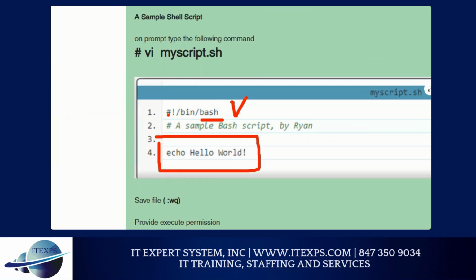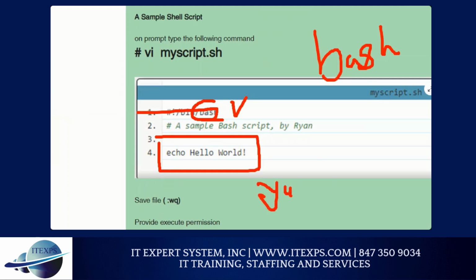Now what if you don't have bash? If bash is not installed for some reason, what are you going to do? The program won't work. In that case, you need to use yum install bash. You have to install bash. Make sense? Again, 99.99% of Linux systems will have bash because that's the default shell. So you will always have bash. That's why you don't write it and it still works. Clear?